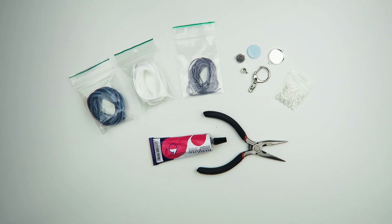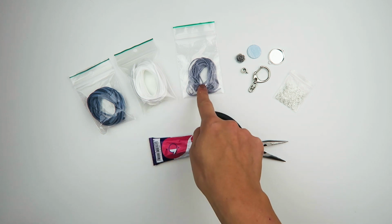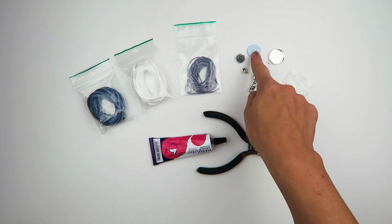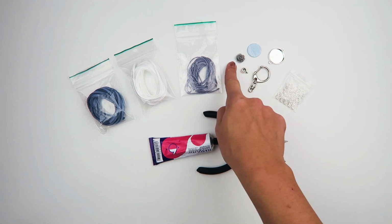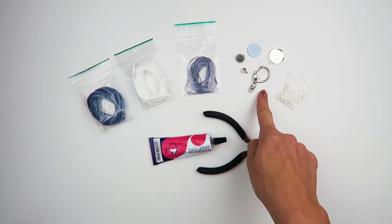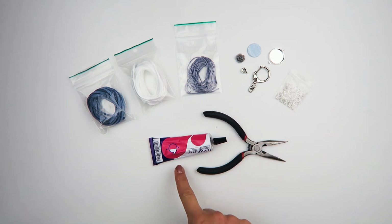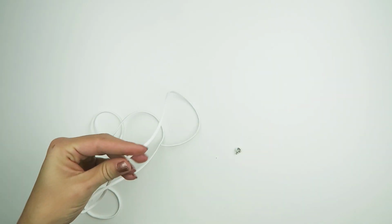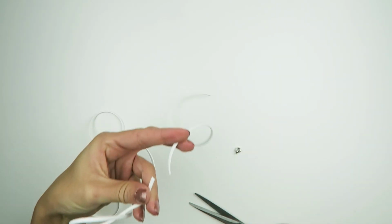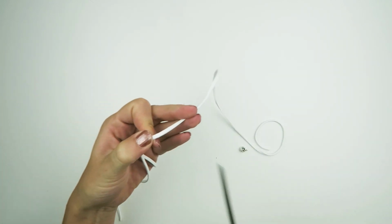For this keychain you need the following materials: 2 colors of suede cord, macrame cord, a 20mm cabochon and a connector, a rose cabochon, a bale bead, a keychain and double loop rings, and you're also going to need jewelry glue and some pliers. You're going to start by cutting 5 pieces of suede cord of about 20 centimeters.